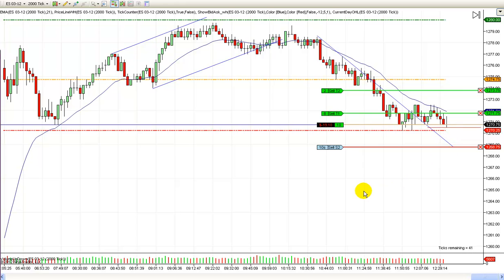Okay, we did get filled. It ticked down so quickly there, and now you see it's trying to bounce. So we'll try to get our 4 ticks out of this on 8 of them, and I'll leave 2 for a runner just in case we go much higher. We got a hard 2-point stop here. They're trying to bounce it. So far, I'm not having much luck, but they're trying to bounce it, which is exactly what I expected they would try to do right here.